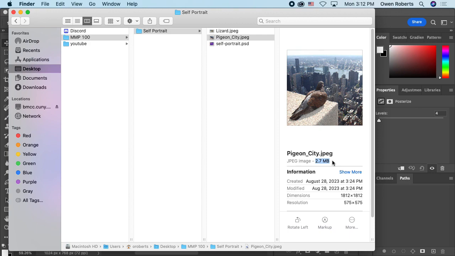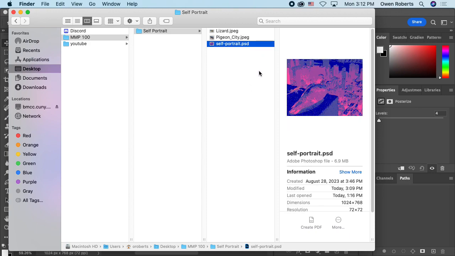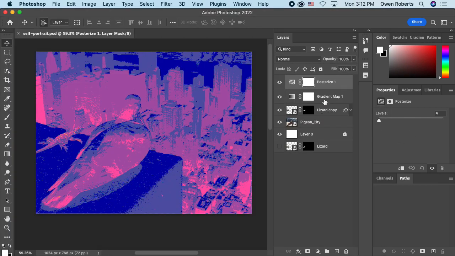The thing that determines how big a file is, is how much information is in there. The Photoshop file is bigger because it actually has the original image files. Photoshop makes a copy of the images so that if we lose those images, we don't lose our information. That's a setting you can change, but I'm not going to go into that detail right now. It also saves information about how many layers we have, the adjustments that we added to those layers, and all the other various things that we've created to make this composition.